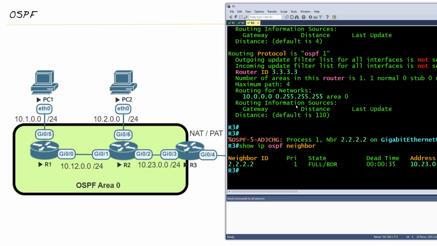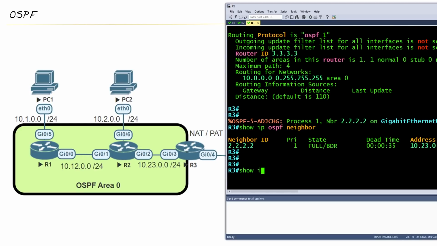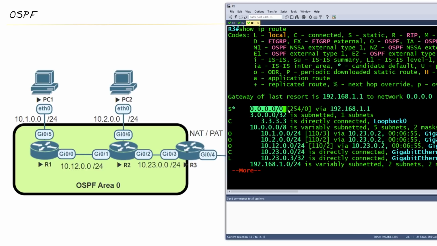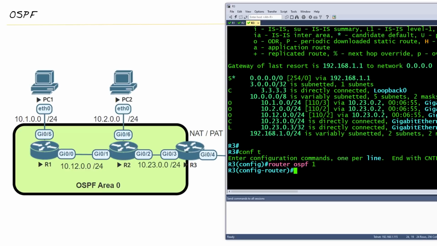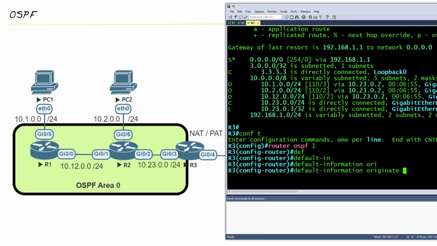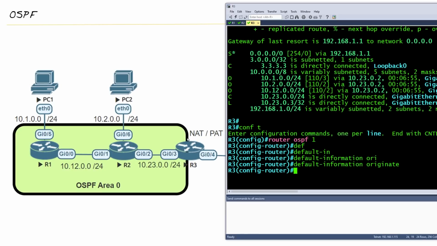And so if we take a look at router 3, and it does have a default route, we'll do a show IP route. It has a default route. So if we want to train R3 to advertise the default route into OSPF, we're going to use this command. We're going to go into router configuration mode for OSPF, and we were using process ID 1, so we're going to go back into that same exact routing process. And here in router OSPF configuration mode, we're going to say default-information originate, and press enter. And what that says to R3 is that if I have a default route, I'm going to inject that or advertise that default route into OSPF.